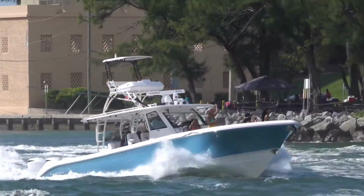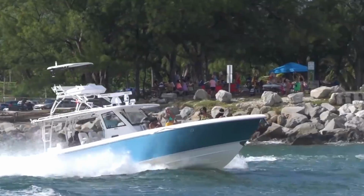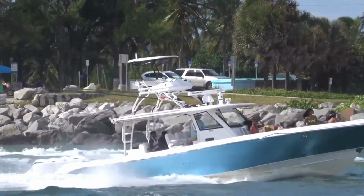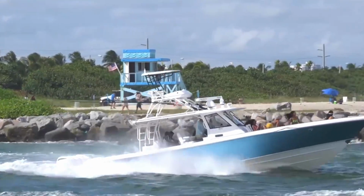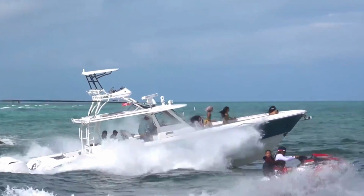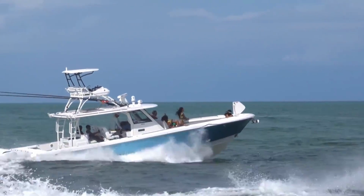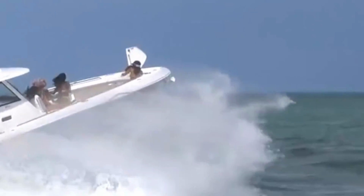and show you what happens when you give Haulover an opening to take advantage of you. These guys right here are going to show us what happens when you forget to secure your hatches before going through Haulover Inlet. And these guys are rolling a pretty good sized boat as well, so they're not going to feel a whole lot of this, and it looks like we got a pretty good party going on the front of the boat, but things are about to go a little wrong right here as the anchor hatch is going to pop open. And watch what happens when this young lady tries to fix it. Well, what happens is Haulover goes for the win.